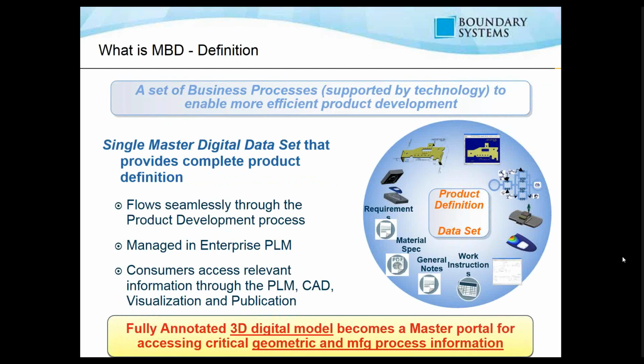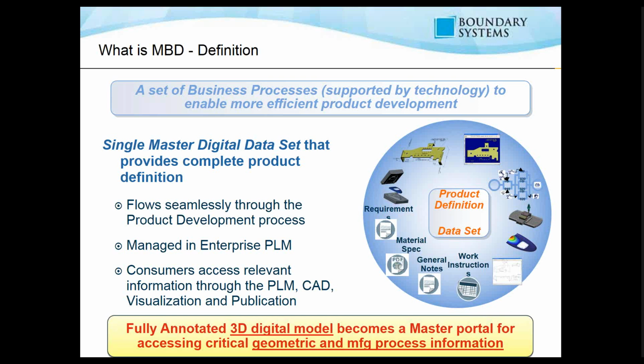Okay, so the heart of the topic today, we're going to be talking about model-based definition. Model-based definition is a set of business processes supported by technology to enable more efficient product development. The overall view is a single master digital data set that provides a complete product definition, flows seamlessly through the product development process, and is managed in an enterprise PLM, a Windchill style environment, or whatever your PLM system of choice may be.